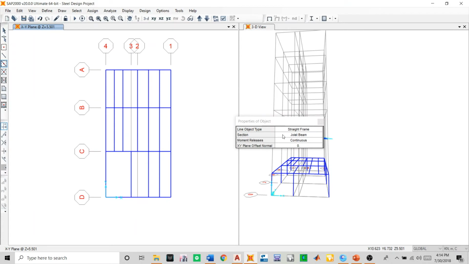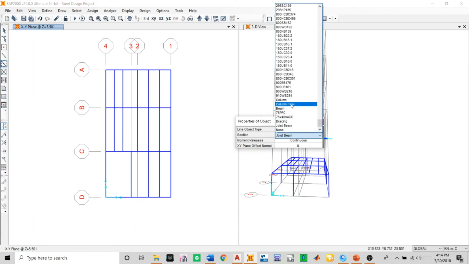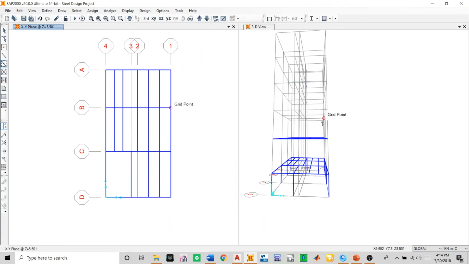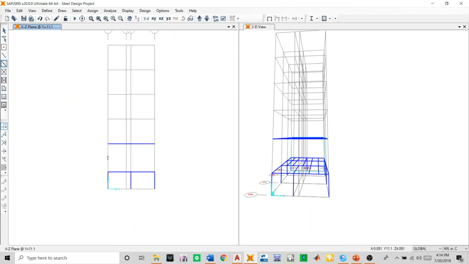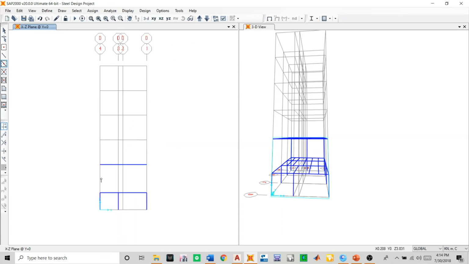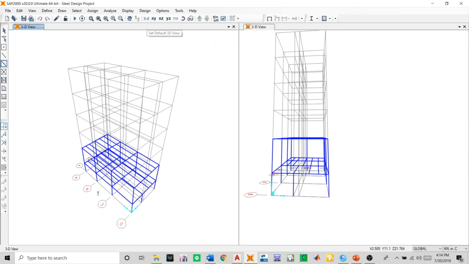For the column final, you go to the exit plan and just replicate just like this. Yeah, finish up with the column and don't forget to save. Here you go.